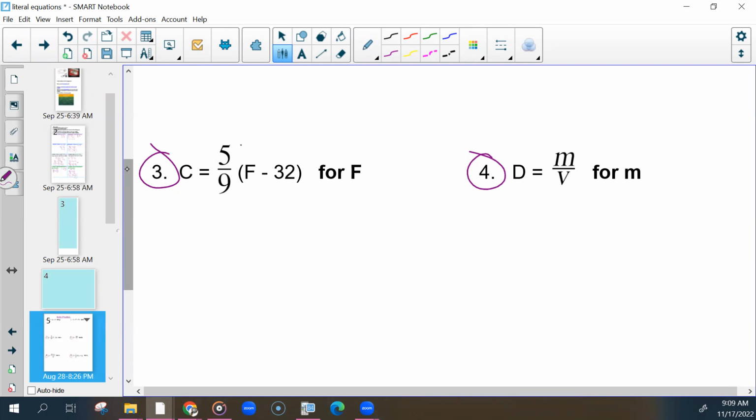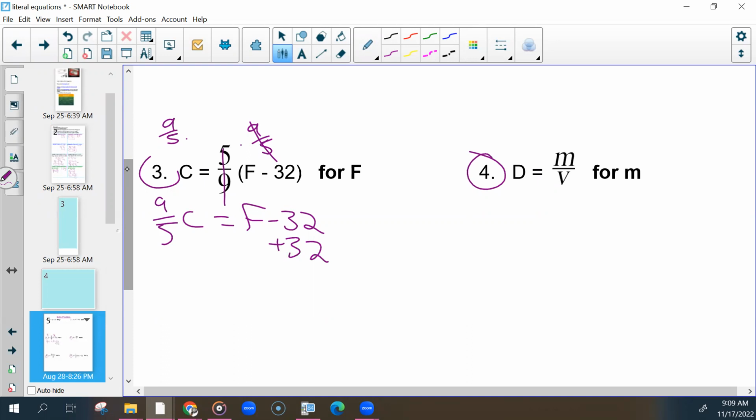Take it and flip it. And multiply that on both sides. Multiply by the reciprocal is what that's called. Because then the 5/9 and the 9/5 cancel. This becomes 9/5 C. And now we can drop the parentheses. So then our next step would be what? Add 22 to both sides.